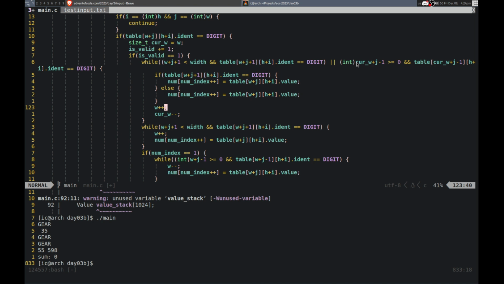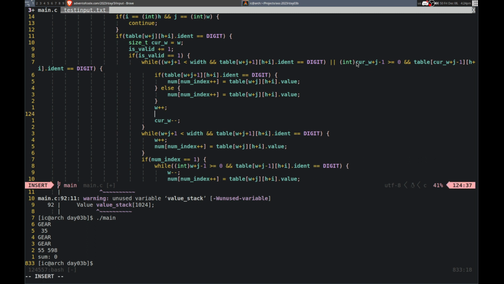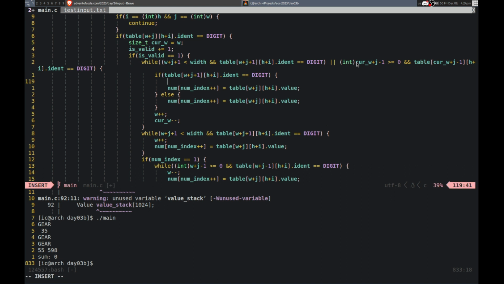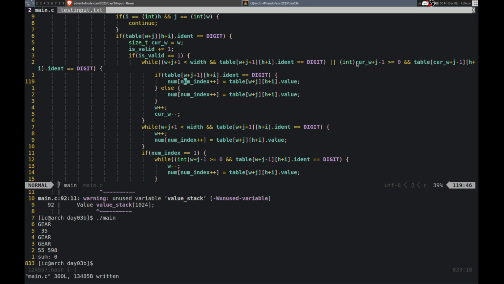What is size_t? It's just an unsigned number, an unsigned integer. I don't remember what the max size of it is, but it basically means it can't be negative. And you typically want to use that for indexes because they can never be negative. So it's safer because you can't do a negative one. That's not valid. If that makes sense.